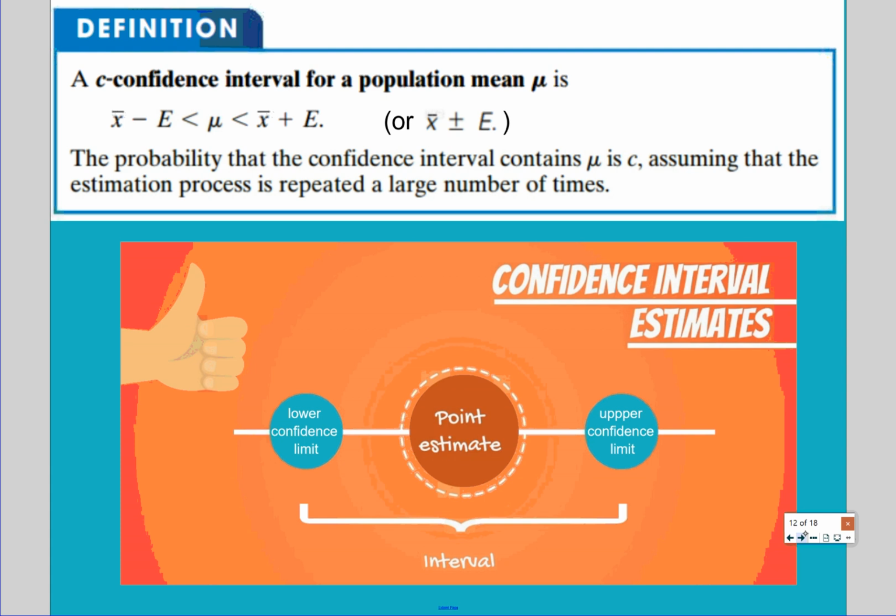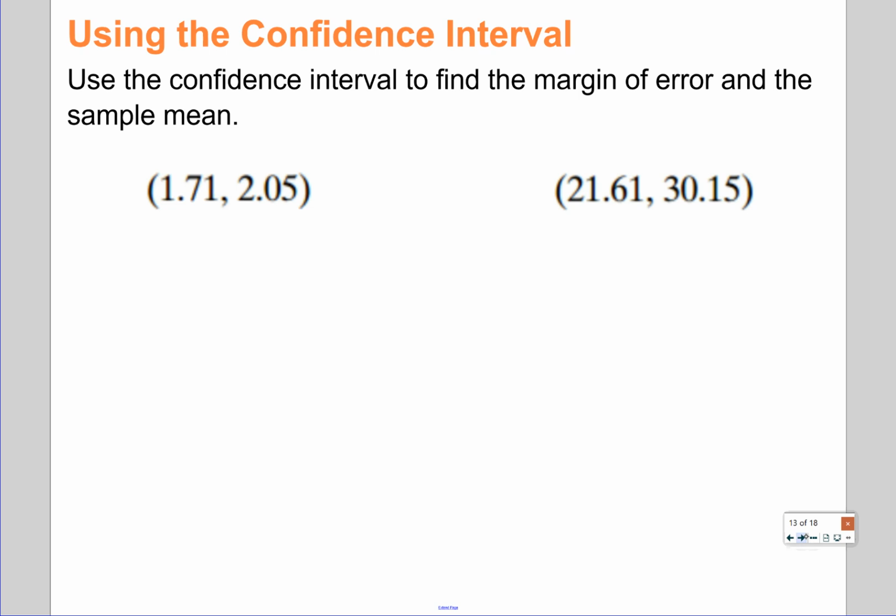So the whole goal of this is to estimate that population mean. Populations, remember, are very large groups of numbers a lot of times, so it's difficult to find the actual value. So things like confidence intervals are what we use to estimate it the best we can. Okay, and remember, the bigger your N is, the better.